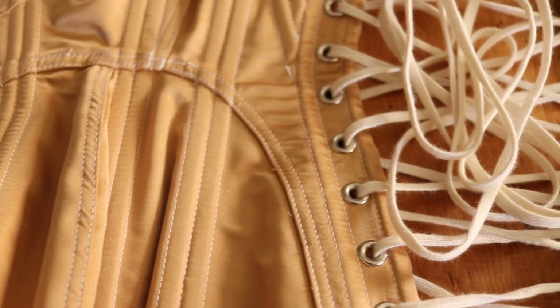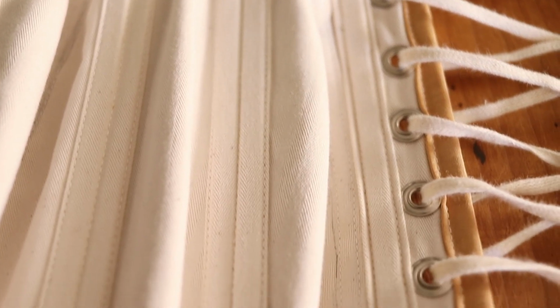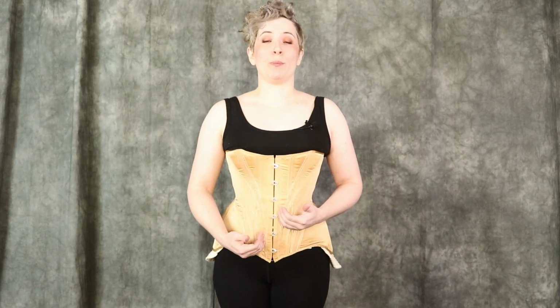Just like our previous corsets, we have a single layer of thin cotton, and then we have a layer of silk satin on top, and the boning channels on the inside are done in another layer of that cotton. We still have the long metal busk. It has returned to a straight busk, so we no longer have that protruding curve out of the front that the spoon busk gave us.